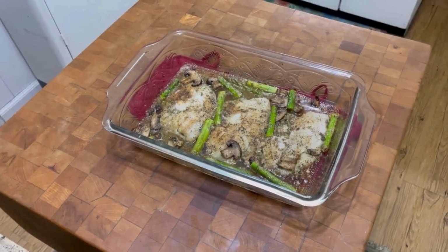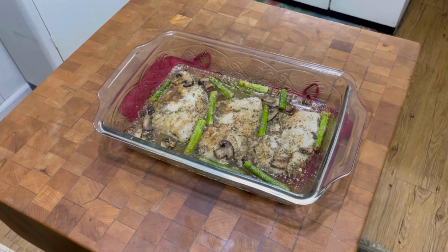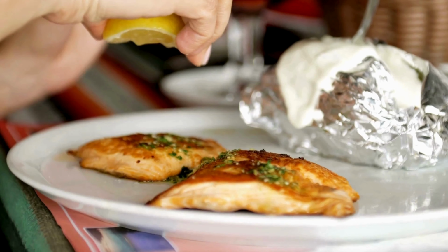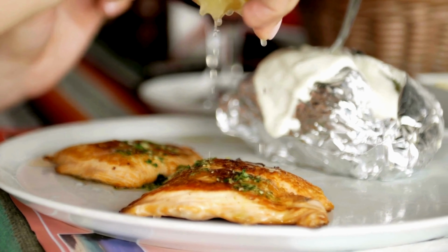Step 4. Check your fish for doneness by inserting a fork or knife into the thickest part. It should flake easily and be opaque throughout. You can also use a meat thermometer to check the internal temperature, which should be at least 145 degrees Fahrenheit. Step 5. Enjoy your fish while it is hot or store it in the refrigerator for up to 3 days.